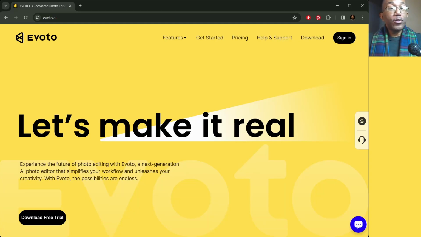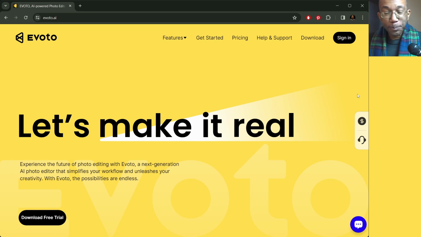So if you haven't stepped into the world of AI lately, then you are in for a treat today. Check this out. I'm scrolling down the internet trying to figure out what would help me in terms of photo retouching, because my area of expertise is not photo retouching. I'm more fluent in, say, Photoshop and Illustrator. So I found this big, bright website, you can't miss it, called evoto.ai, and it is awesome.